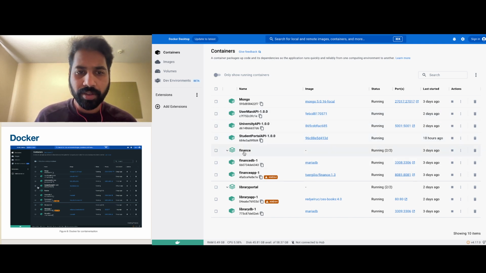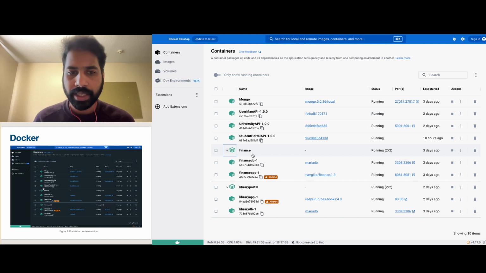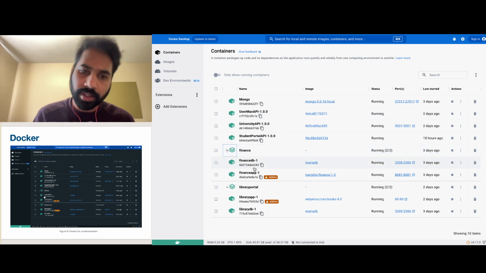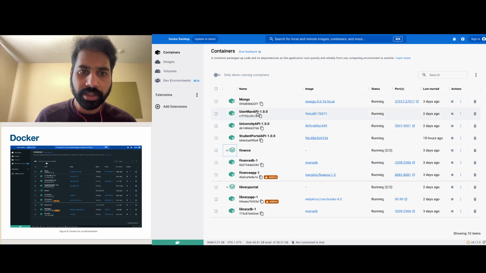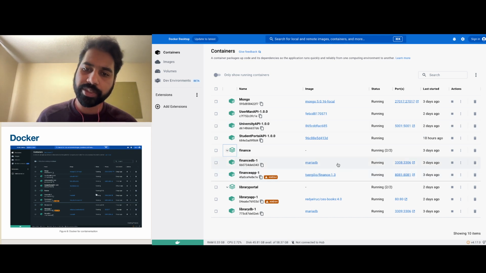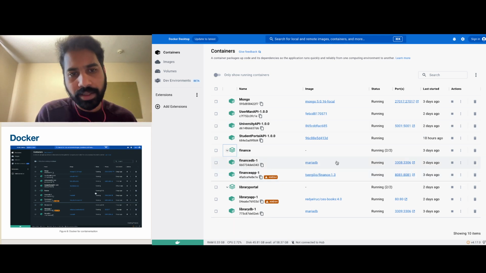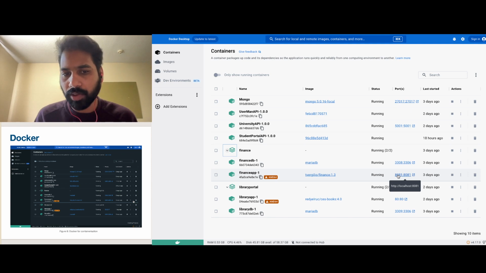We have the finance stack as well here, where the professor's finance app is installed and the MariaDB database is there. The university API gateway communicates with the finance app using the internal network rather than the external one, because the call is based on localhost 8081.